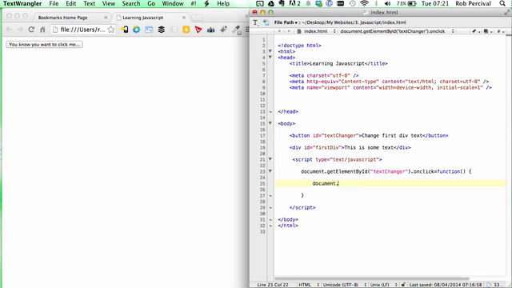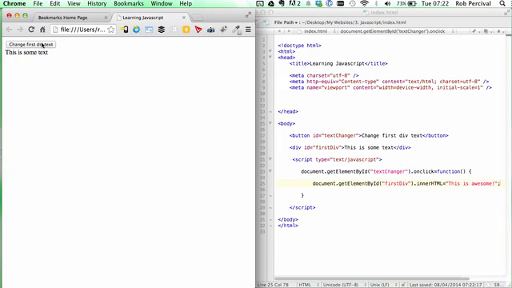So we do the same thing. We start with document, get element by ID, and first div. So now we're accessing this first div element here, and if you remember, we use the command inner HTML, and we want to set the inner HTML to "this is awesome." Okay, let's have a look at that.